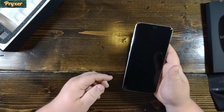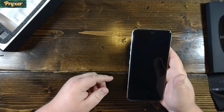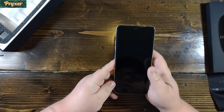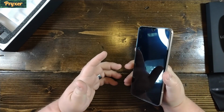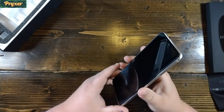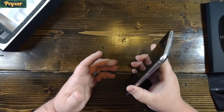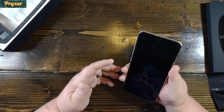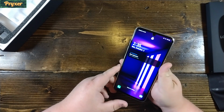I've had this for about a week, and I want to tell you what I like and what I don't like about it. So ever since my regular phone, which for the last couple years I've been daily driving, the OnePlus 6T, got crushed last week, I needed a replacement really quickly. And to be honest with you, I'm not looking to spend $1,000 or $1,500 for a new phone. It just seems ridiculous to me.